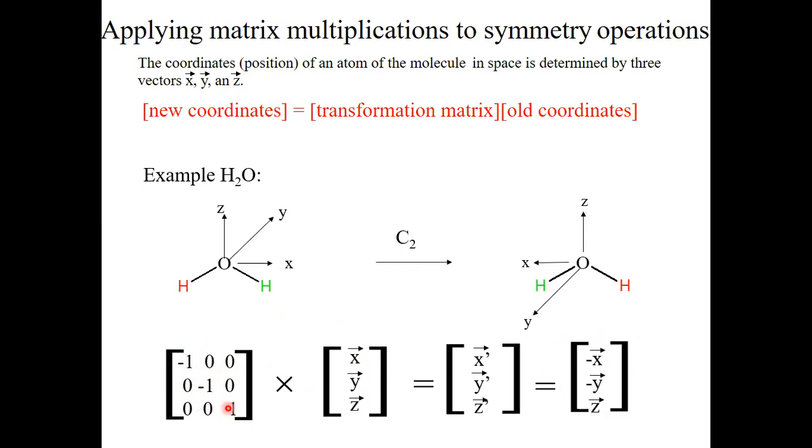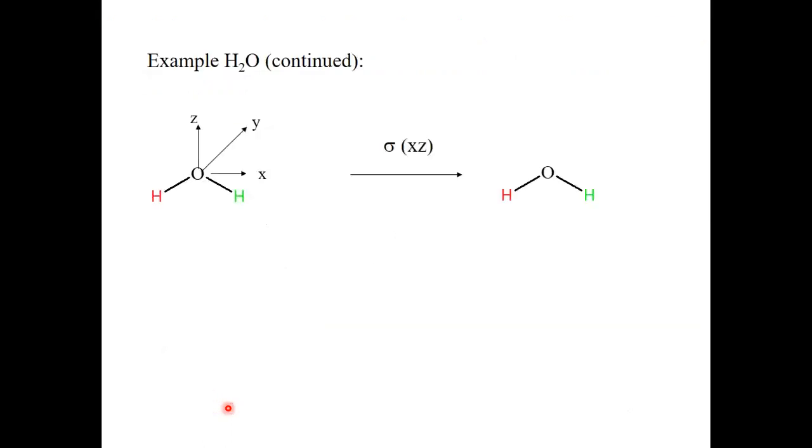So now we can do the same procedure also with the other symmetry operations in the point group C2v. The water molecule does not only have a C2 symmetry operation associated with it, but also two mirror planes. The first mirror plane is the one that stands within the xz plane. In this case, this is the plane of the molecule. So let's see how the coordinates are being transformed. What will happen to x?